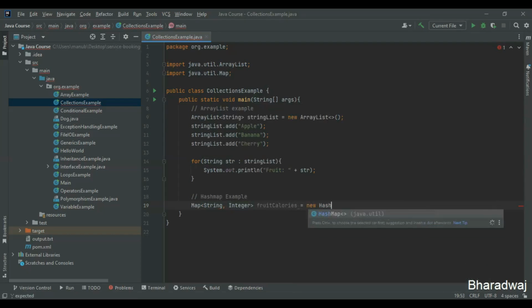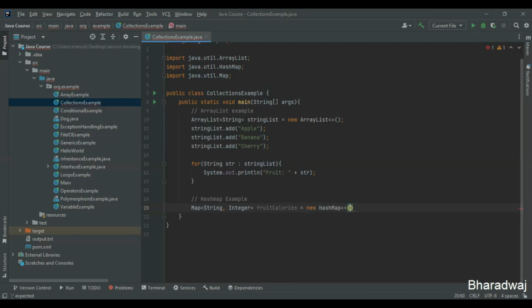Create a new hash map. You can see here. So what we have done, we have imported the hash map class from the Java util package as well. I just missed a semicolon, I think. Yeah. So we have created a hash map to hold the string keys and integer values, right?